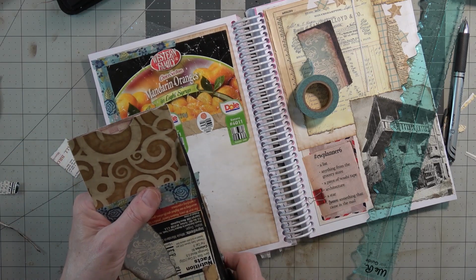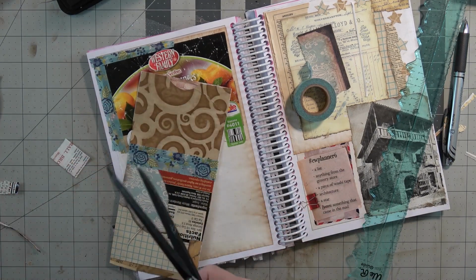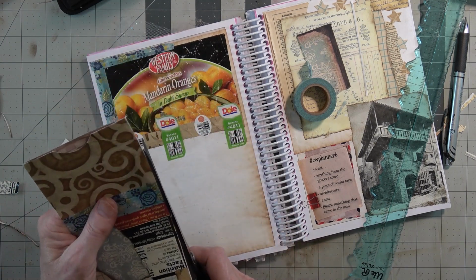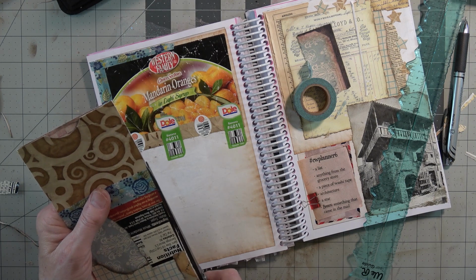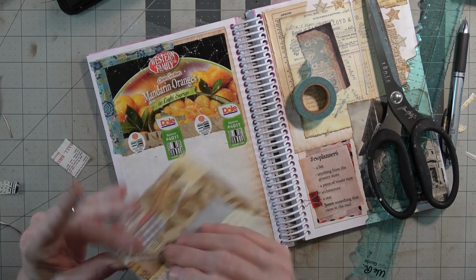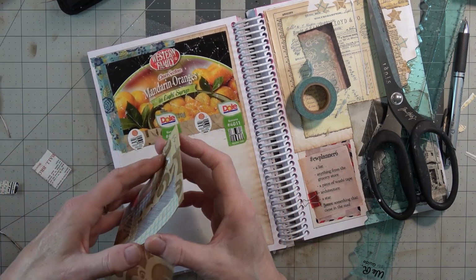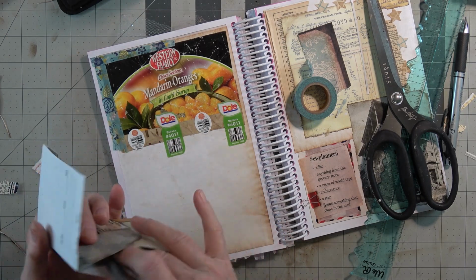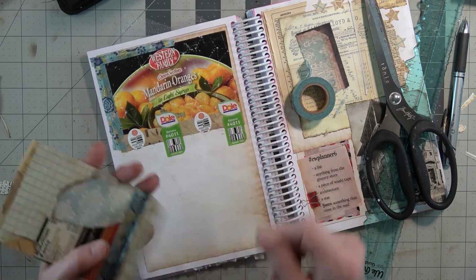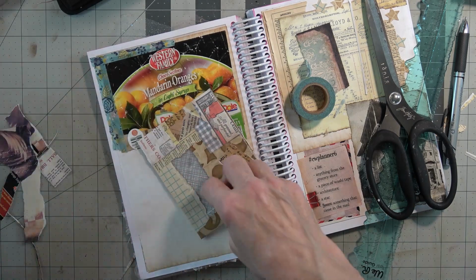Might as well bring back in our washi tape, huh? Let's get all this junk off of there. Okay, just like that. Hope we didn't cut the wrong end. Whew. Thank goodness I didn't. Okay, now we need to put something in there to cover that little window.